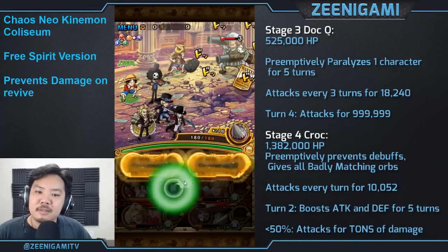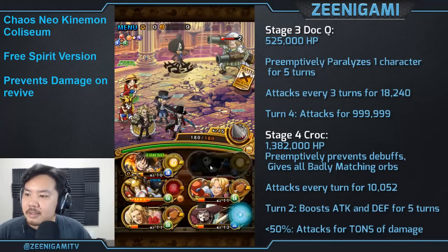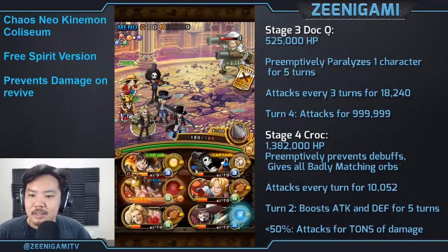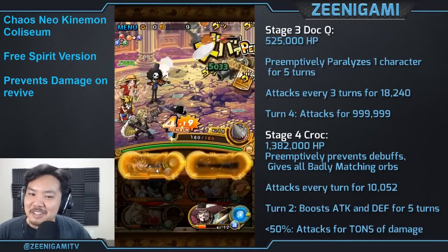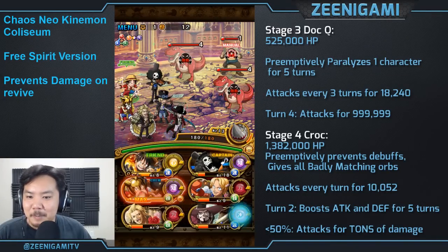We will be stalling for Dex Sabo special before we get to Doc Q, because Doc Q, whenever he starts attacking on turn 4, actually attacks twice with that extra million damage after his regular attack. So Doc Q will kill you on the 6th turn if you don't have your specials ready. So make sure you're able to kill Doc Q before turn 6.